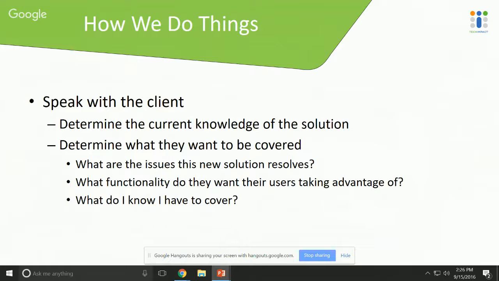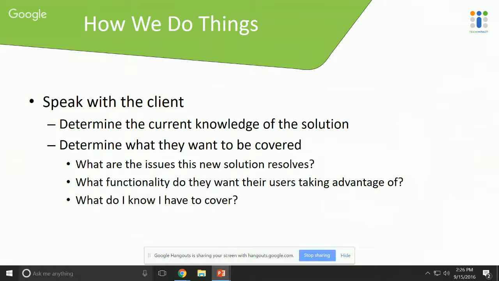And then just figuring out what specifically they want us to go over. So making sure that they almost definitely have objectives that they want to be covered, either features or just things that we're fixing with this technology. So what issues have you been experiencing, and how are those being resolved with this tech? What functionality are people excited to be able to use that they've heard about, that we want to showcase, so that again we're encouraging adoption during this training, so people actually want to go ahead and use that.